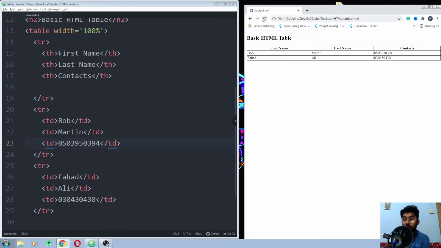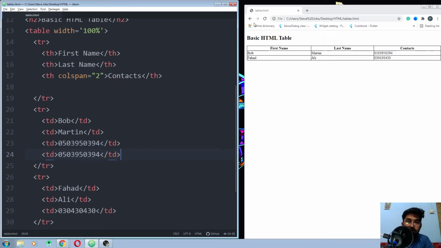But you can imagine a situation where a person can have more than one contact number. So what are we going to do in such situations? We have the spans, the rowspan and the colspan. Now I would like to add colspan. It will divide the data of that heading into n number of parts. For example, if I write 2 here, it will divide the data of the contact heading into 2 parts. If I write 3, it will divide into 3, for 4, and so on. For now I just want to divide it into 2. And now I would love to add one more contact number for Bob. Save this and run this again.